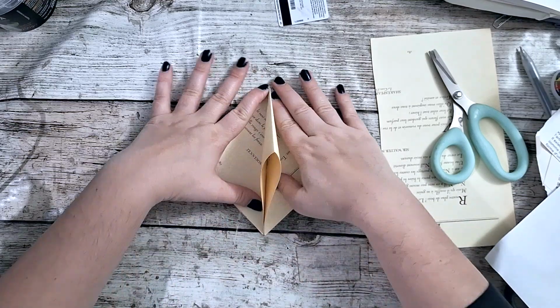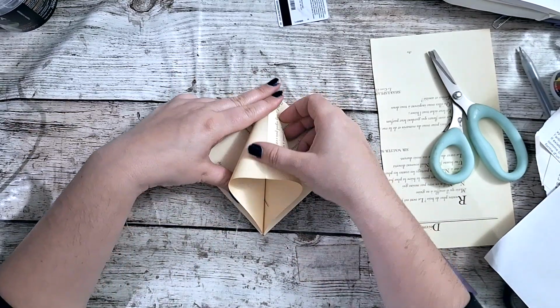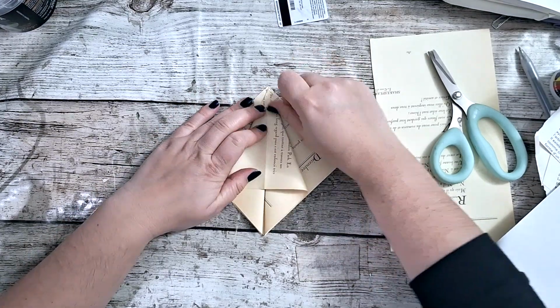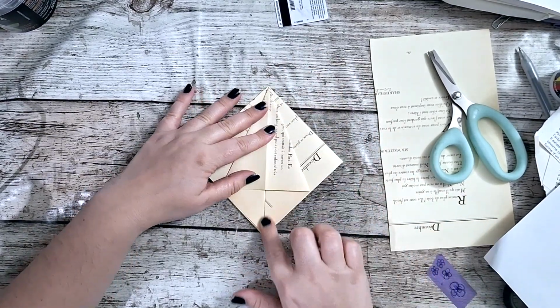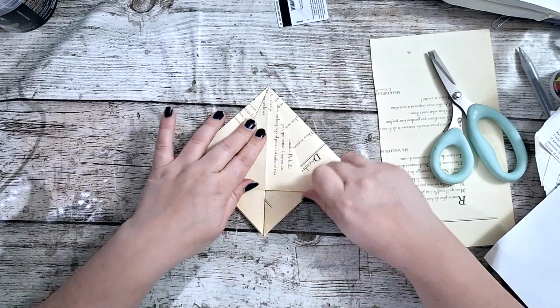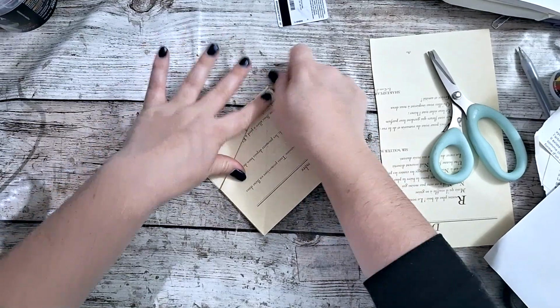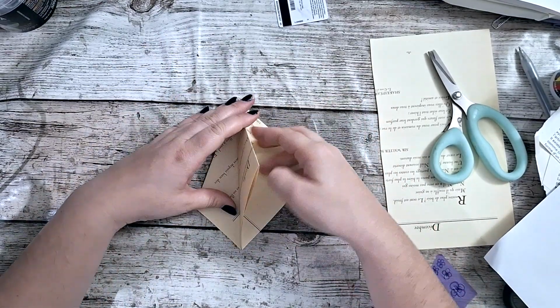So just put this on your table, and you're going to align your line here with the folds there. Fold it onto itself and do the same with the next one.